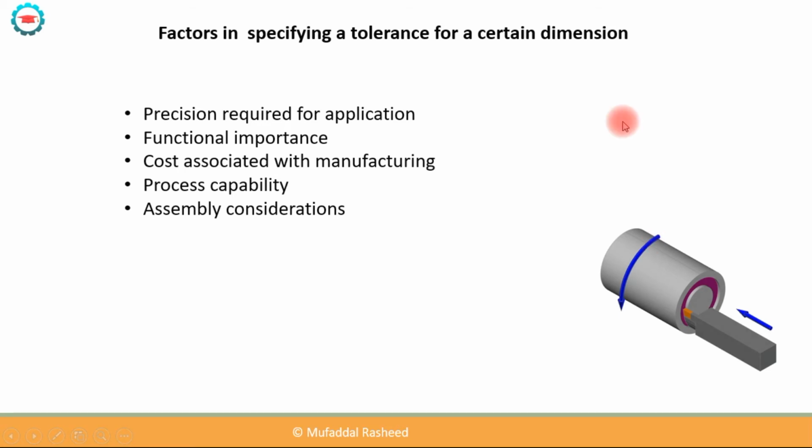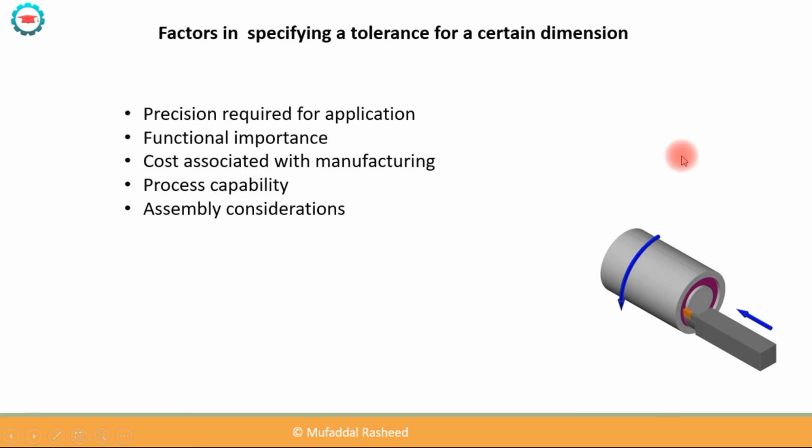Next point is costs associated with manufacturing. Let's say we are manufacturing a shaft with a turning operation. If we are doing coarse turning, then we would have open tolerances, that is, the tolerance range would be larger. But if we are doing the additional operations of fine turning and then grinding, then the cost required for manufacturing that shaft will be higher, but the tolerance range which we can maintain will be much smaller. So it means that the finer the tolerance you want, the higher the manufacturing cost will go. The same is the case with all the other processes as well.